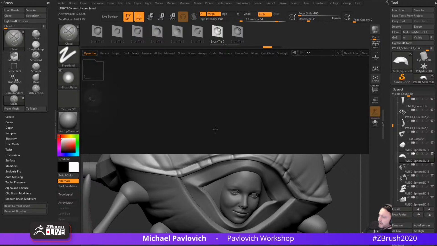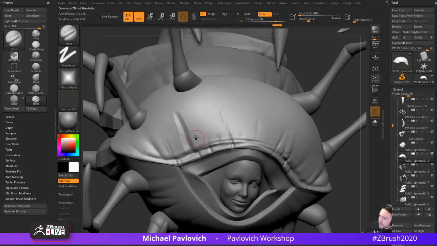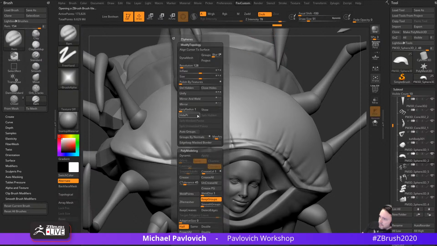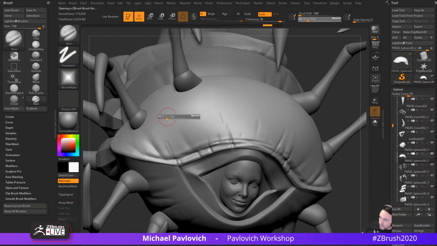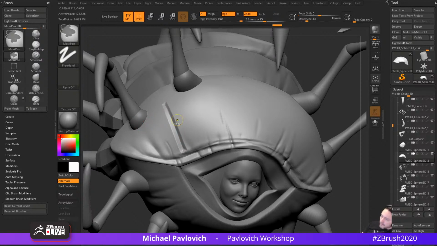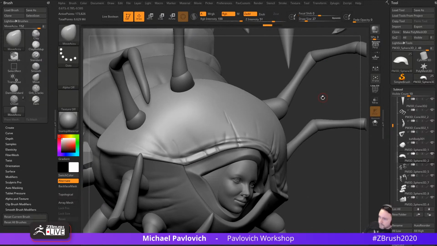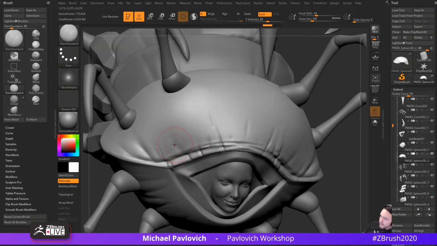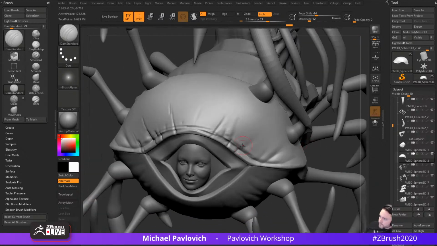Also, if you hit the comma key here, you can go into brush. There is the RAM brush you can give a shot. That'll also give you a few options. Let's crank that intensity up, maybe throw a little more of a lazy radius on there. That'll give you a little panel cut line that you can use. But generally speaking, I'll use my Damien standard brush or my Orbs crack brush to go through here and put some cracks along the shell.